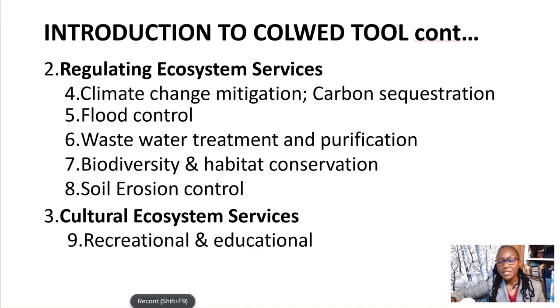The other set of ecosystem services is the regulating ecosystem services. And number four, here we have climate change mitigation, which is carbon sequestration. One is able to calculate the amount of carbon sequestered and how this is used for climate mitigation. We have flood control, and this is enabled by wetlands, where the existence of a wetland, either natural or man-made, in a certain ecosystem is able to slow down the movement of water, and this reduces the effects of floods either in an urban ecosystem or in any farmlands or any other valuable ecosystem that is downstream.